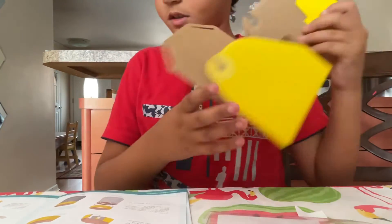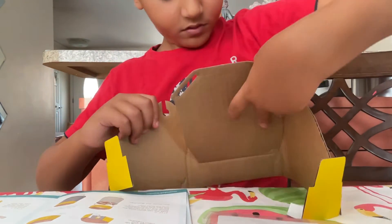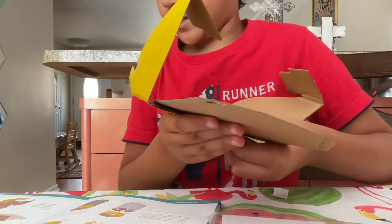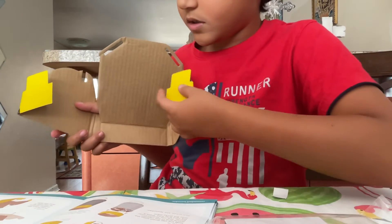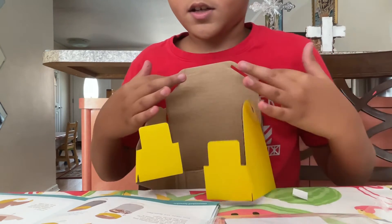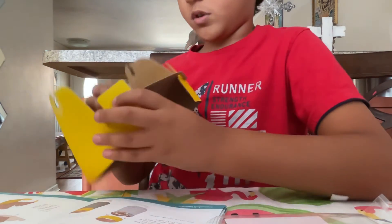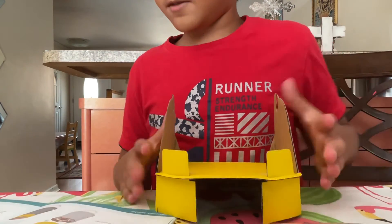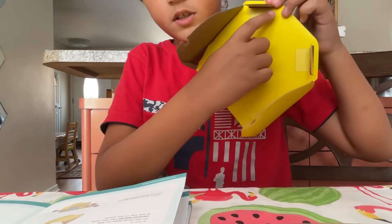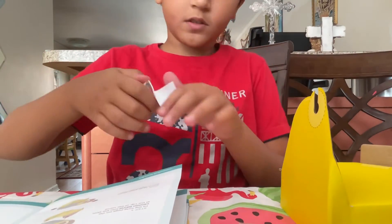All right, we're going to need this — let's open it up. We're going to bend this one, let's bend it out. We're going to bend it right now, and then we're going to bend this one, and this one, and this one. These connect, so I'm going to take these and connect them like this. And then you have this. Then I'm going to use the rectangles again — our last two rectangles.